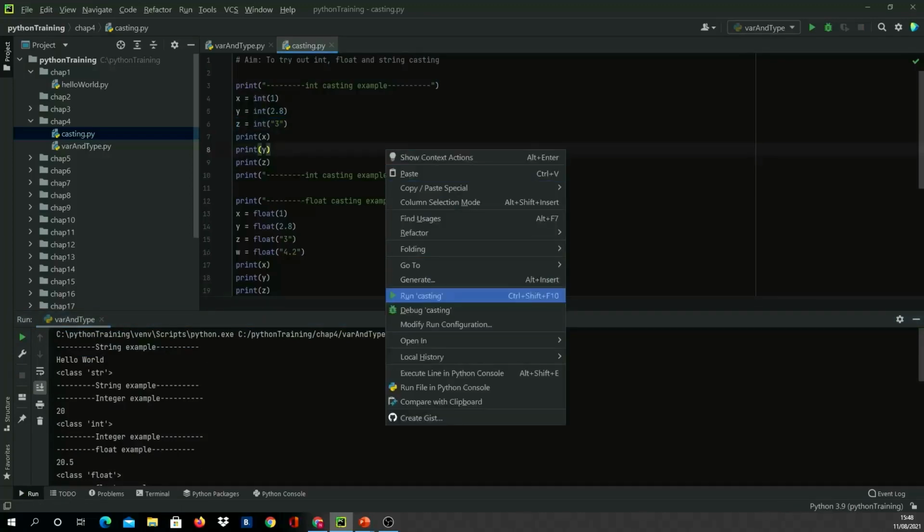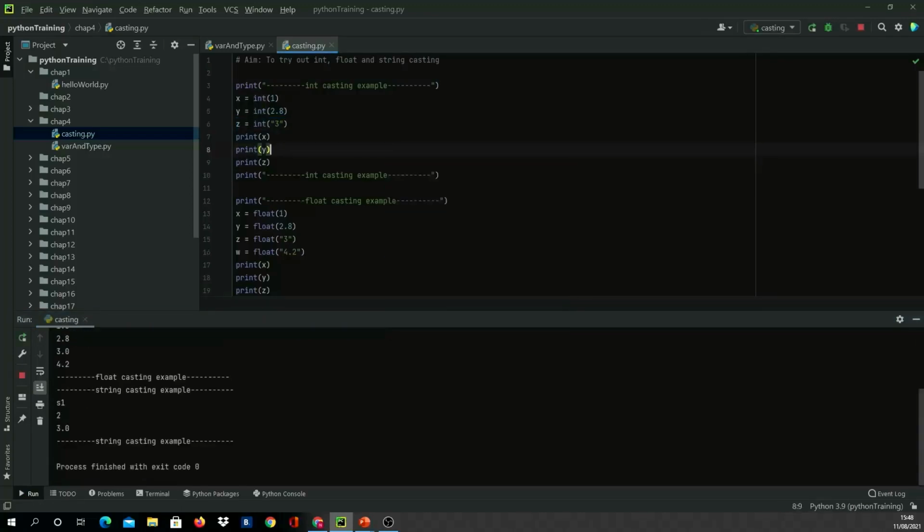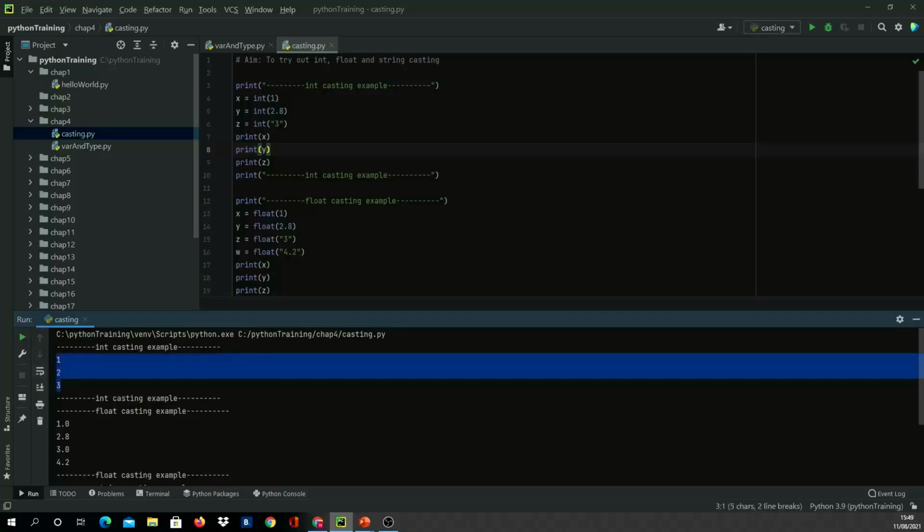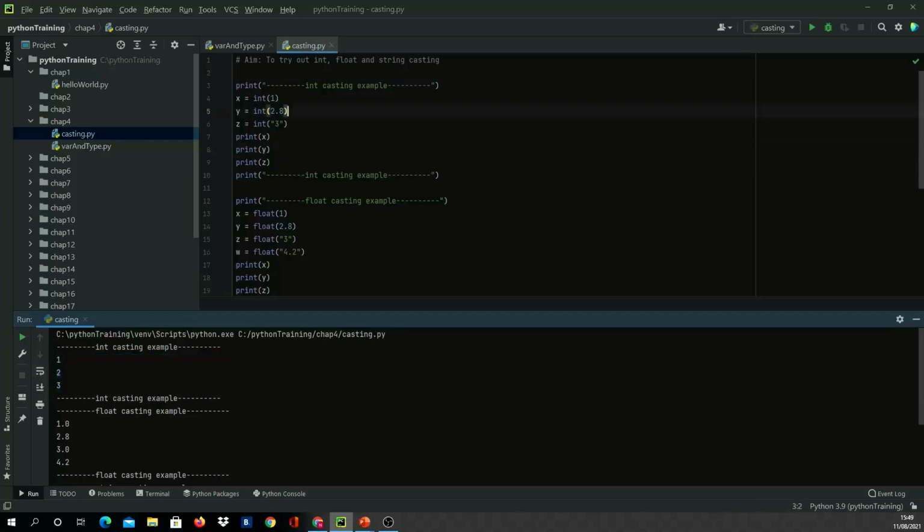There you go. So the first one is the integer example. 1 is 1, the 2.8 has become 2, and the string 3 has become an integer 3.